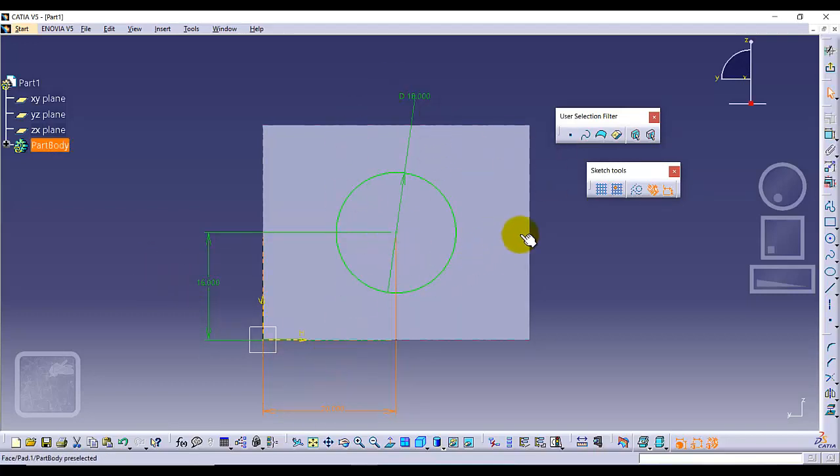this surface. I selected my position dimension wrong, so I just make it correct now. From the center to this center it's 40, because this whole length is 40. So from center to this one edge it's 20, and this whole dimension is 32. And from the center to this edge this is 16.